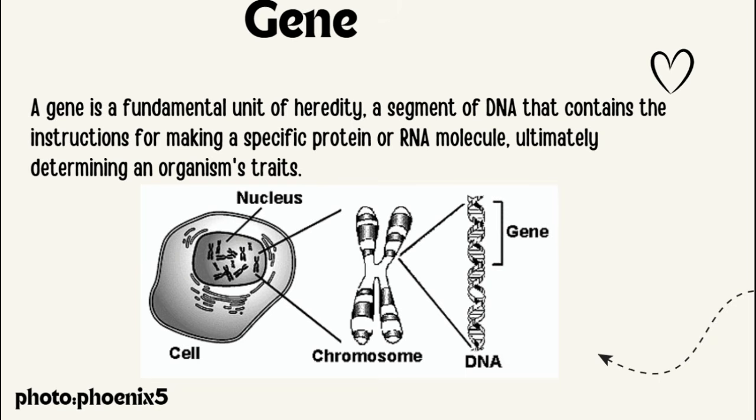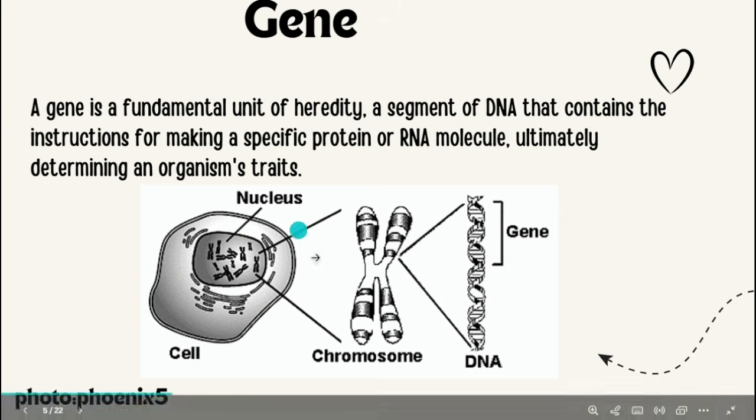So it contains instructions that are specific to make a specific protein or a specific RNA molecule. RNA mainly comes up in viruses, but obviously it plays a role in, what do you call it now, we can't remember right now, but RNA is also important in our DNA replication process. So that's some molecular biology business, but we're not getting to that. But yeah, genes help to dictate an organism's traits at the end of the day.